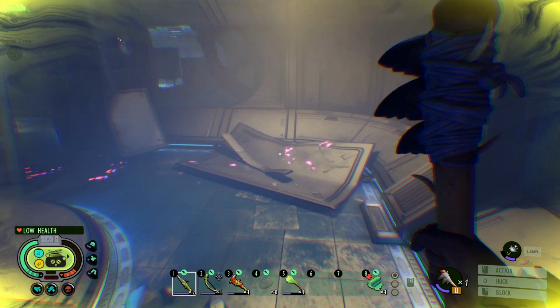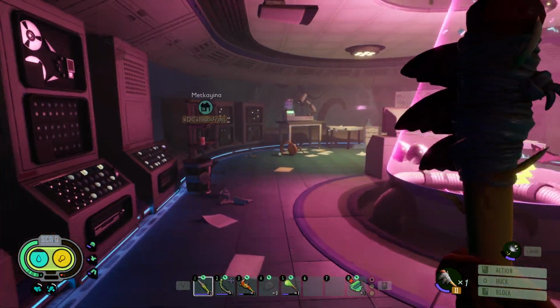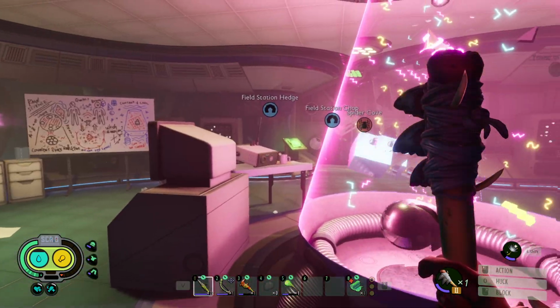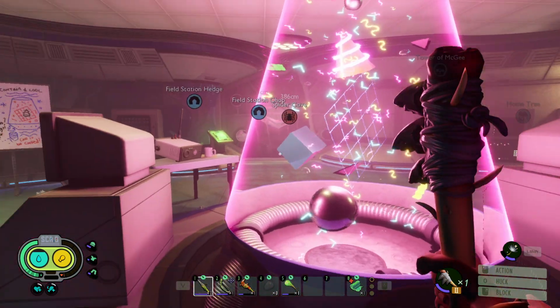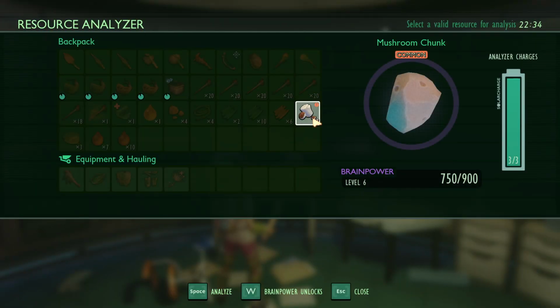I can die here? Yeah, I'm gonna die here. Poison? Oh my god, look at my health. Whew. It's fine. Yeah, spider's out over here camping our base too.